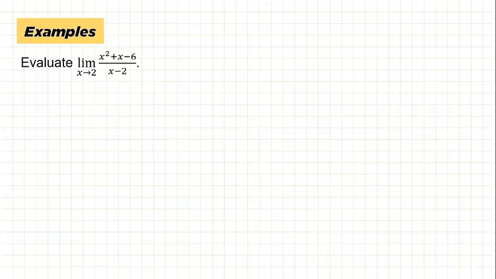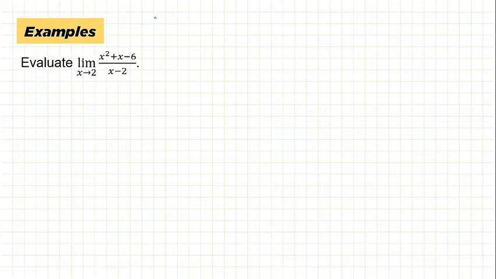And by the way, if yung answer naman is a number over 0, yung number ay hindi 0. Okay, suppose we have 1 over 0, 2 over 0, 3 over 0, and the likes. If that's the case, the limit does not exist. So you can conclude. Okay? We cannot conclude if it is 0 over 0.